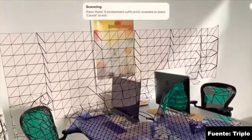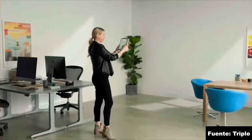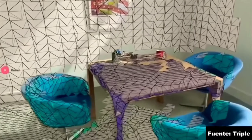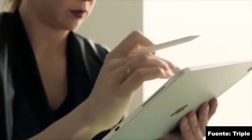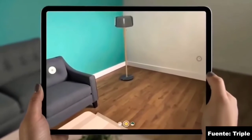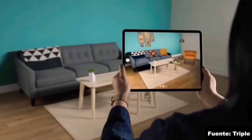With there now being one standard size at 10.9 inches, the iPad Air 4 only has 2 price points, depending on what kind of storage you need. $599 for 64GB and $749 for 256. Some may have sticker shock at the starting price, being that the last version of the Air was $100 less. Regardless of this fact, this device definitely still gives you the most features for the lowest price. The price change keeps the Air in the mid-range of iPad prices, between the Classic and the Pro.